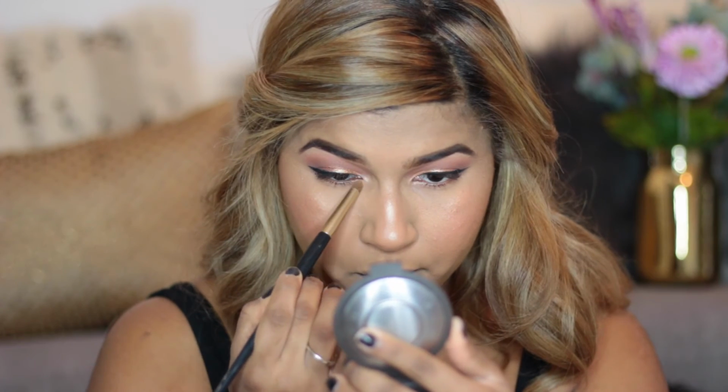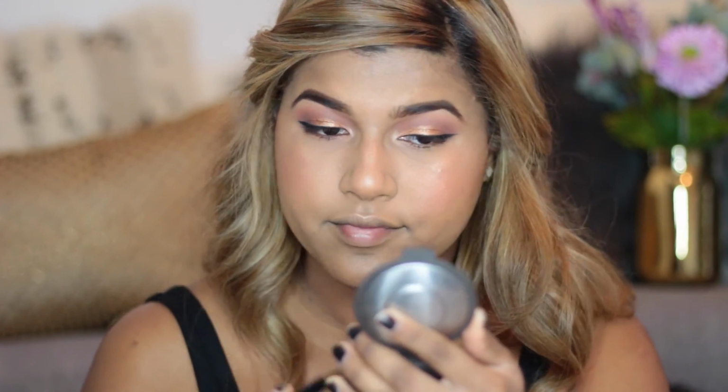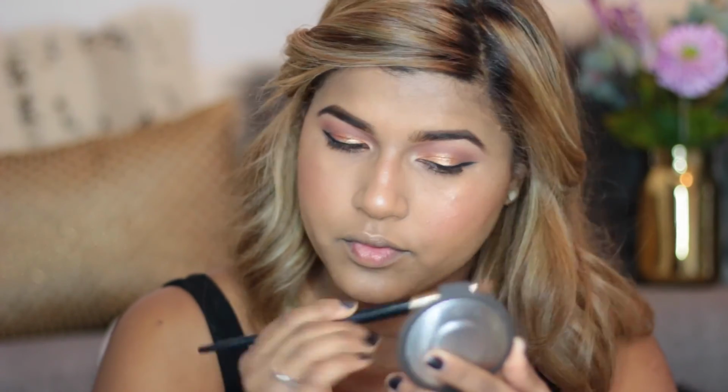And when I highlight my nose, I basically just do like a little exclamation mark. That's one of the best ways to do it, so it doesn't look way too bright and make your nose look bigger.